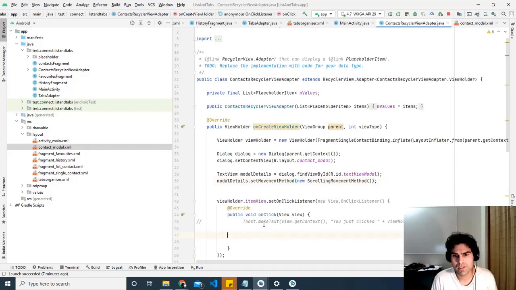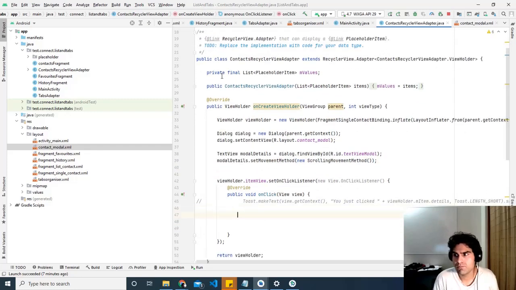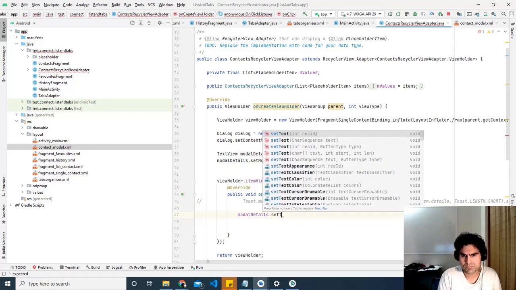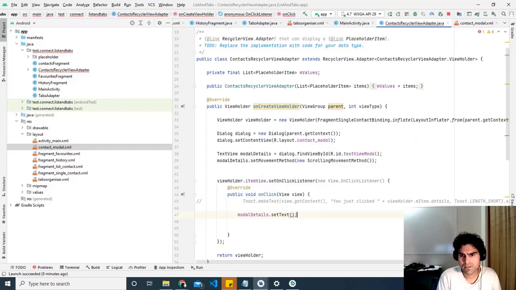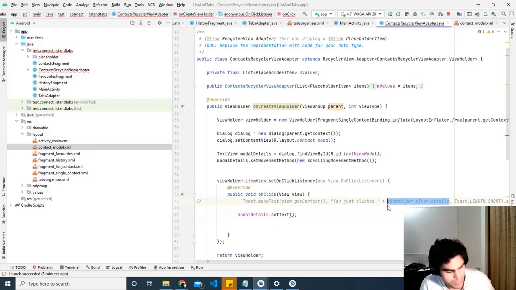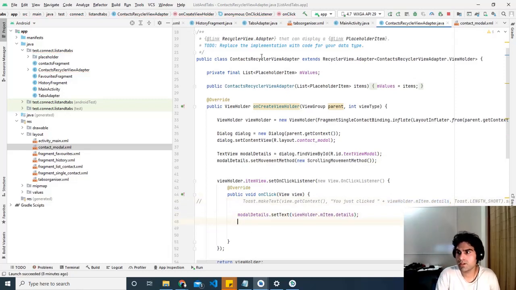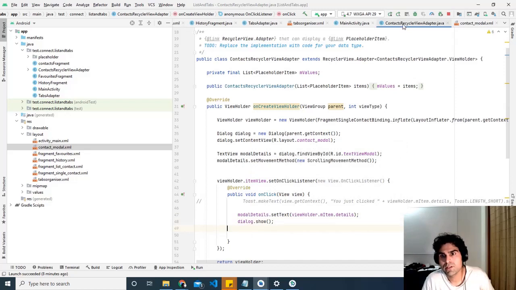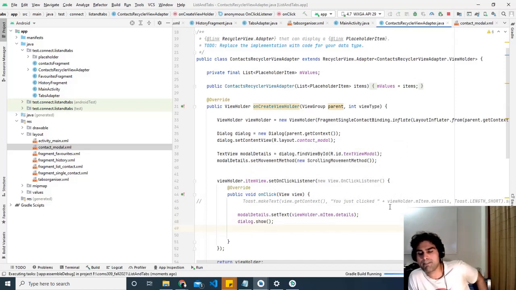And inside the onClick listener, we are simply going to add the details. So set text, and we will actually set exactly the text that earlier we put in the toast, and that should take care of everything.